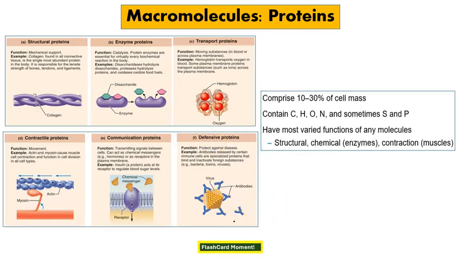So because there's so many varied functions, you want to make sure that you have some proteins under your belt. Like with triglycerides, there's 3 of them. Carbohydrates, again, there's 3 different types. But for proteins, there's so many different types. I would say at least try to have 2 to 3 that you can always say, hey, I know what this type of protein is, and I know the overall function. Now, we get to focus on enzymes, so that might be easier for everyone to remember. But make sure you bring some other ones up there as well.